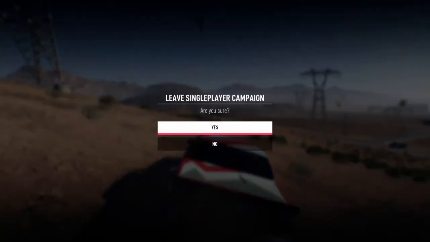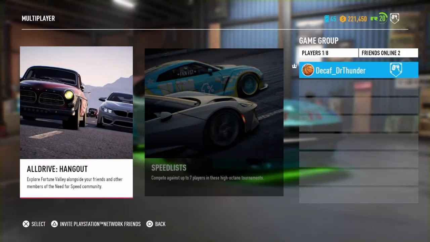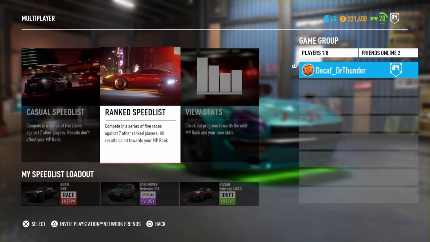Next, what I want to show you, and the last thing, is multiplayer here. Multiplayer in this game is pretty fun. Me and my friends play quite a bit. It has 2 different modes. You have All Drive Hangout, which is essentially the same thing as the single player campaign, except you can be with your friends. That's literally the only difference. We do that sometimes when we just want to all upgrade together.